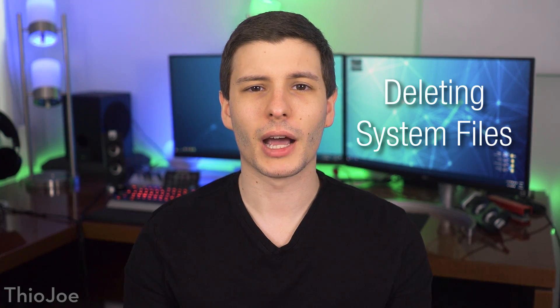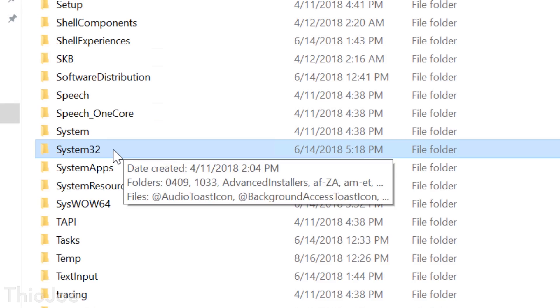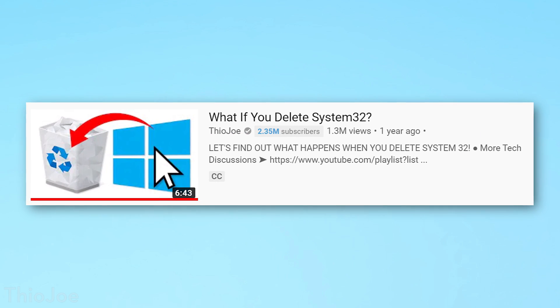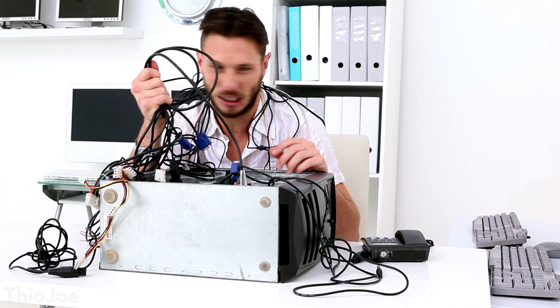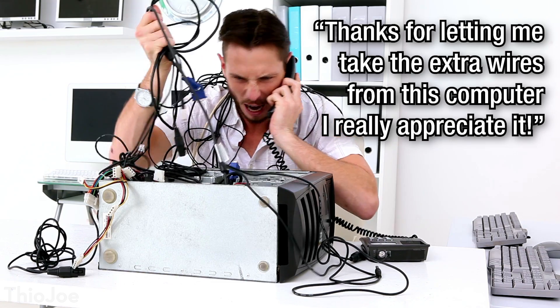One thing you should obviously never do is delete any system files. Most of the time, the operating system will make it impossible to accidentally delete anything critically important unless you really go out of your way to do it on purpose. I have experimented in the past to see what happens if you delete some critical files, and no surprise — it immediately kills Windows and makes it so you will have to reinstall it completely. The somewhat good news is that even if you delete system files and ruin the OS installation, the computer isn't physically ruined. Your files are still on the hard drive and you can always reinstall Windows — it would just be a real pain and should obviously be avoided.